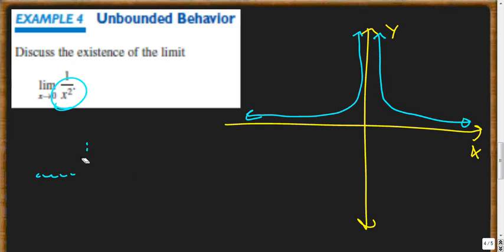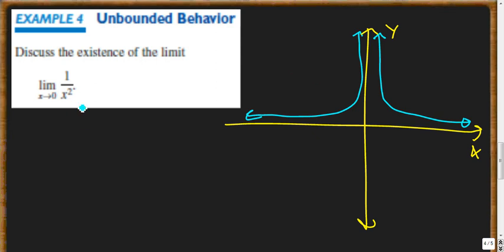Okay, so this is very important. For 1 over x squared, as we get closer and closer to 0, we're not allowed to be 0, because x squared cannot be 0, therefore x cannot be 0. The fact that x can't exist at 0 does not affect the limit. What does is the fact that as x goes to 0 from each side, we're going up towards infinity.